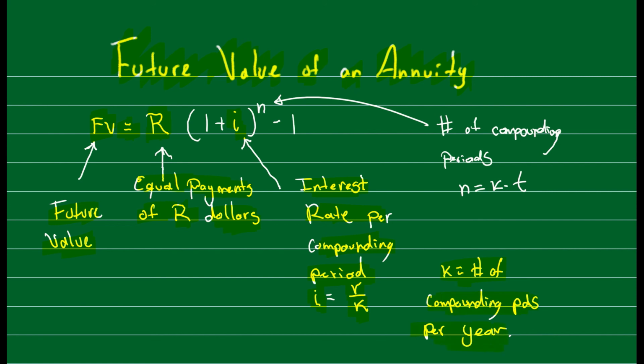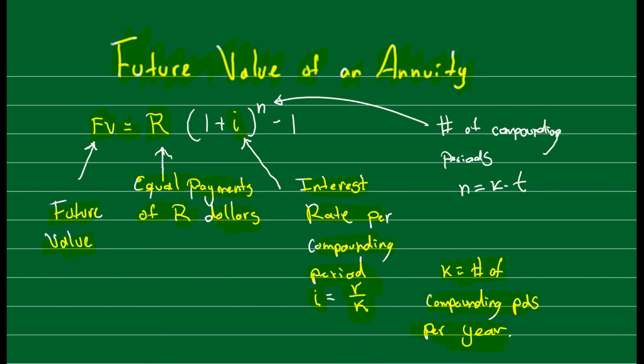So if something is being compounded annually, well, at a 7% rate, well, it's 7% divided by 1. But if it's compounded quarterly, well, it's 7% divided by 4. And if it's compounded monthly, it's 7% divided by 12. But just for the general purposes of investing, we are going to say that our money compounds yearly. However, most companies that you buy stocks on, they report their earnings quarterly.